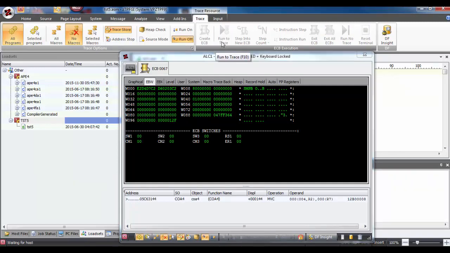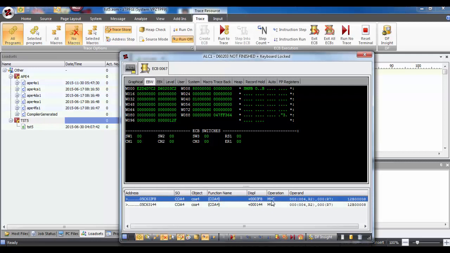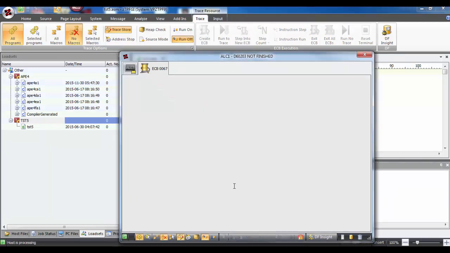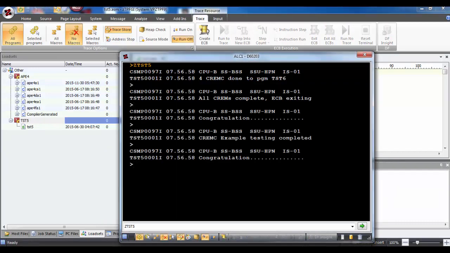So let me click run to trace. Also click F10. When there are no more further changes, the tracing gets stopped, and as I told you earlier, the output gets displayed here. Similarly, you can monitor other possible scenarios by ECB field.